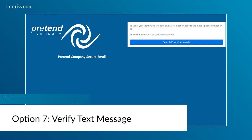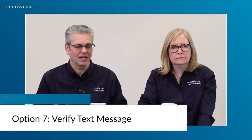So they're getting the text at the exact right moment as well. Like they're expecting it, they're holding their phone, the 6-digit code comes and they type it right in. So it's very fluid. It's really slick. A lot of customers like that. We see certain market spaces moving off of standard portal registration to SMS verification, simply for the reasons we talked about, right? Yeah. And it's much more secure. It's an out-of-band verification. So it's really like an MFA kind of situation.